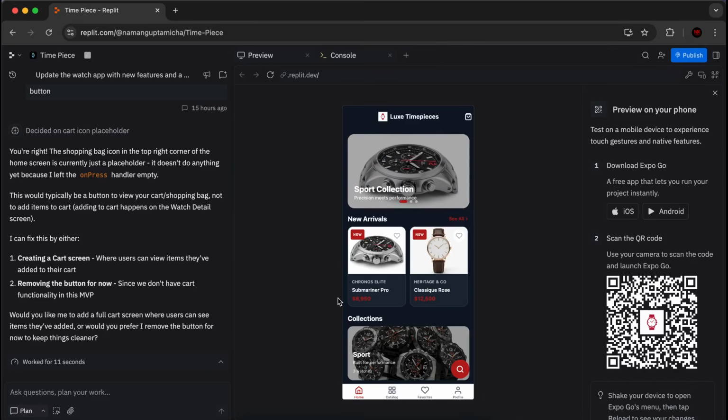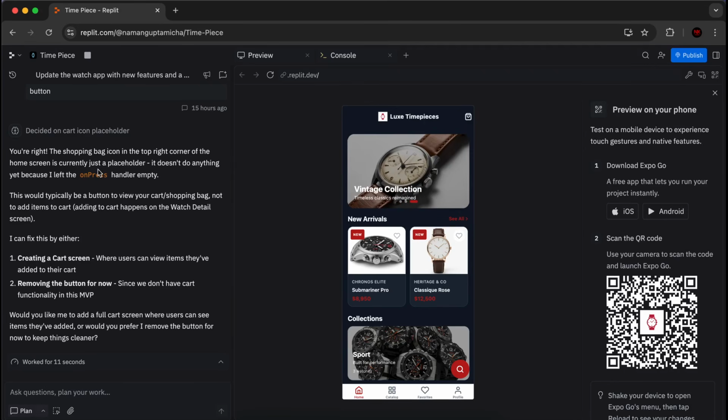Okay, so now Replit has built out the first iteration of our mobile app for us. And now it's our job to find out what's wrong with this, what are the things that we can improve, and then iterate on that until we get a better and better application. So one thing that I already noticed, and you can see I've already interacted with the Replit agent about this, is that this button in the top right is not working. I can click on it, but nothing happens.